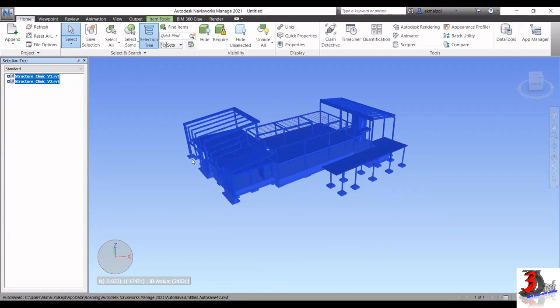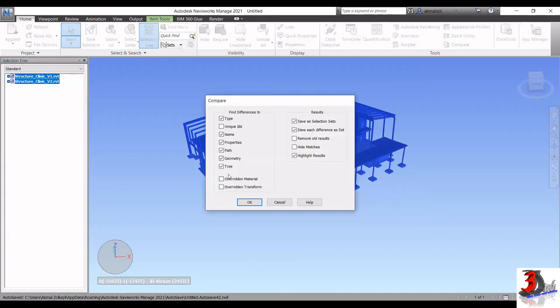So notice that both will be highlighted. Okay. And then you need to go to the compare here. And then this is the things or the character that you need to fill in. So this one is going to be the input and this one is going to be the output, which is on result. Okay. So in this case, I'm just selecting all.